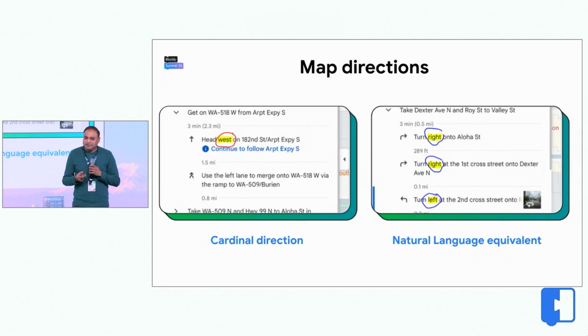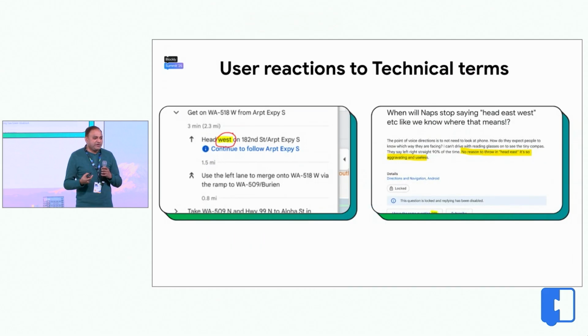Now, users typically have strong reactions when they're presented with technical jargon that they are unfamiliar with or cannot make any sense of. And that leads to a lot of frustration, like this user here. Now, can you imagine the spike in road rage incidents if Google Maps starts giving only cardinal directions? The point here is that Google Maps tries to suppress the technical jargon as much as possible and surfaces its natural language equivalents to reduce the cognitive load. And that is why Google Maps is so easy to use.